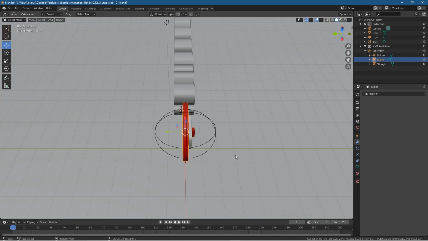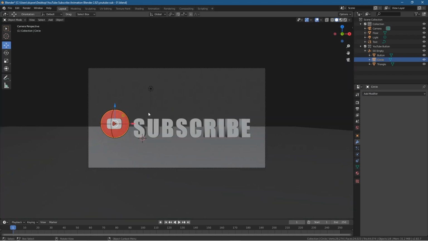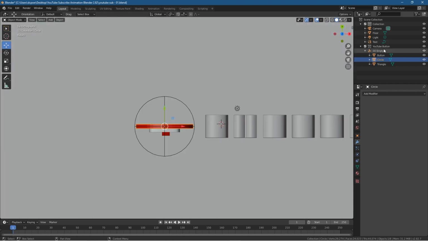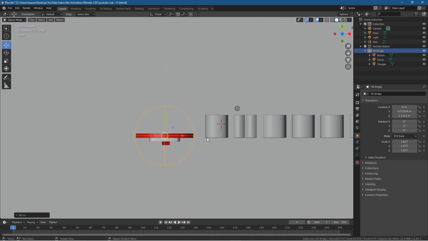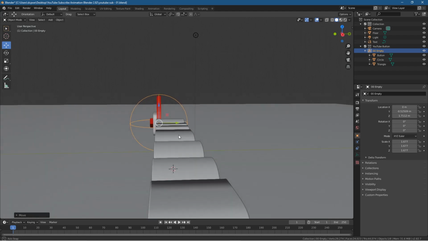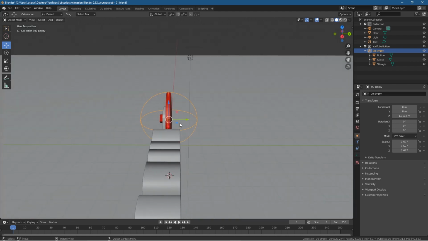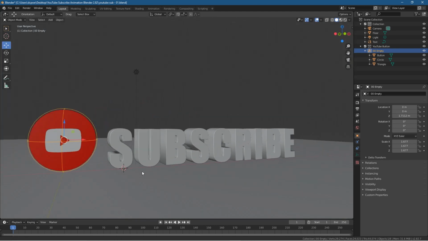I think it will be fine, because to be fair, this button's going to really get shown from a flat sort of surface. Maybe we can move it forward so it's kind of sitting in line with this text. Let's just press number 7. Let's grab our empty and let's just drag it forward a bit so it kind of sits in line with the button or the text behind it. So I think that would be fine, but I prefer for it to really sit in line down the center point. I think that'll be better.